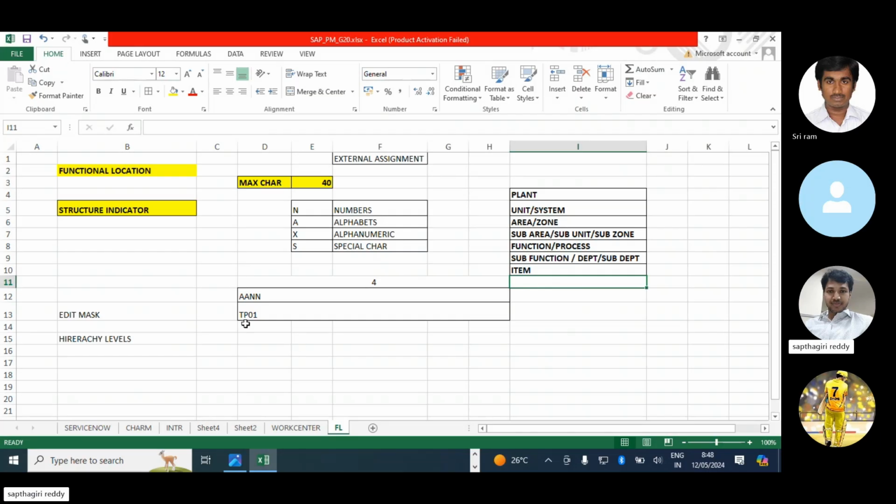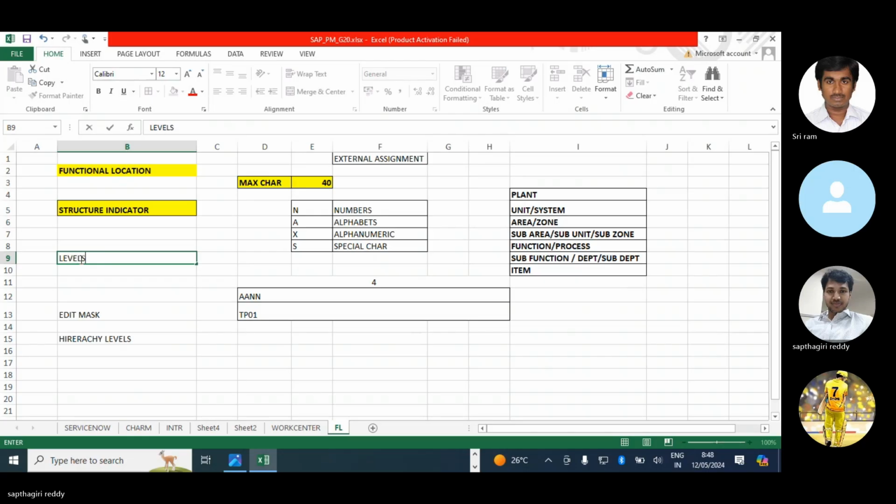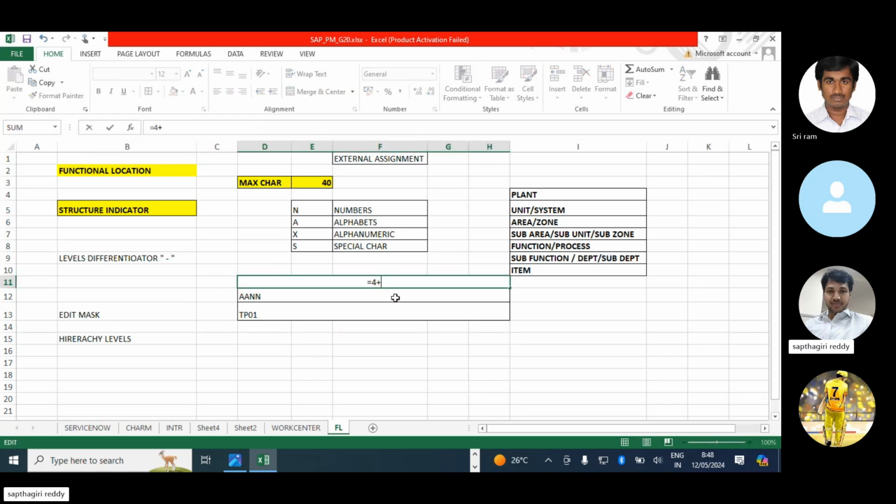If you go for the next level, how do you differentiate levels? Hyphen. So here, hyphen is used as the level differentiator. Again, I will consider that also as one character.